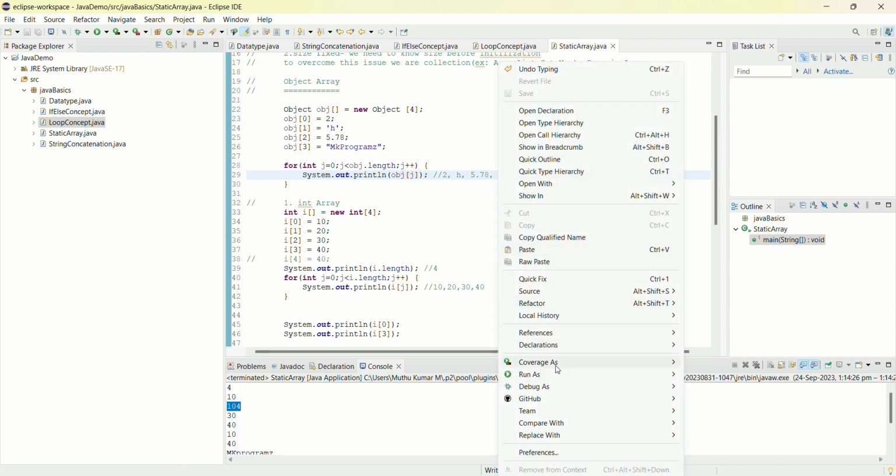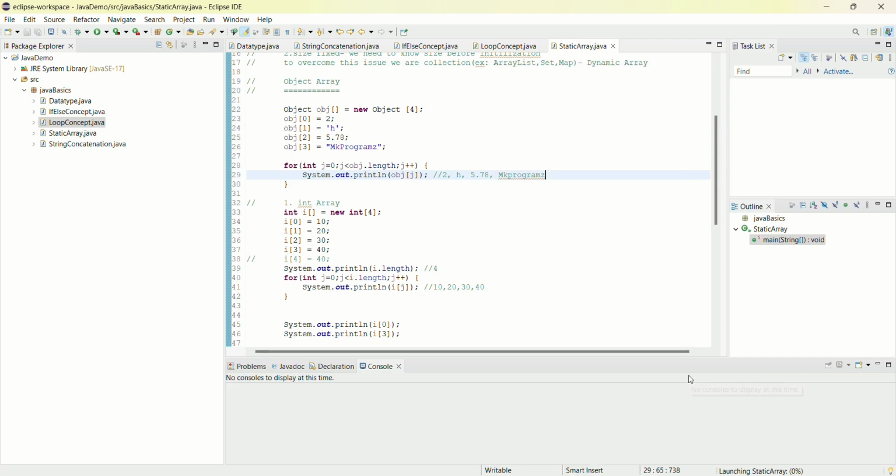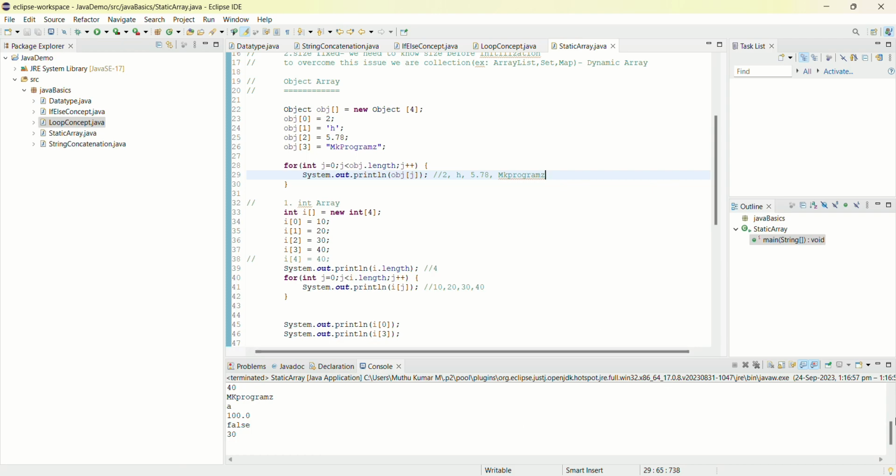Let's print it out. If we go on top, it has printed 2, h, 5.78, MKprogramz. So the object array will accept different data types: integer, character, boolean, string, it will accept anything.